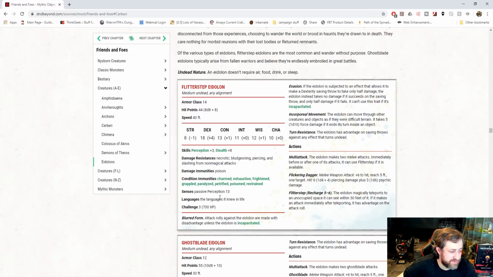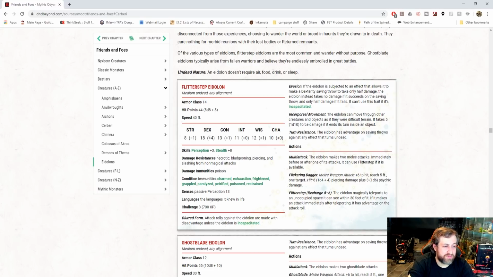Attack rolls are made at disadvantage, so it kind of has a displacement feature. It also has evasion as per the rogue. Same, to half damage. Yep, okay. I think this might be the first time on a non-NPC we've seen true evasion. I could be mistaken, but either way, that's going to piss off the party. I can tell you that.